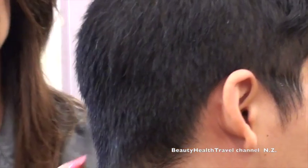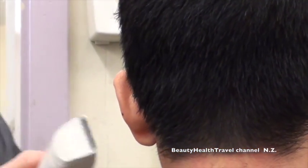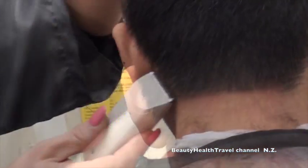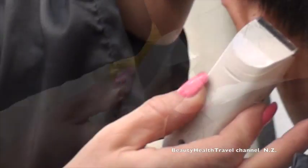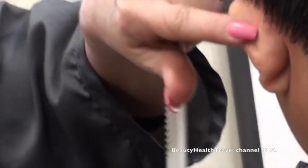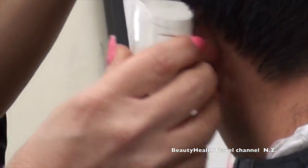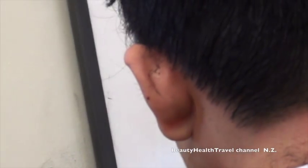And now I'm going to go up to the sides. For the sides, I'm going to do the same thing with my peanut. I'm going to point it this way until I get to around the ear. I'm just going to create a guide. And then I'm going to use my corner to scoop around the ear.